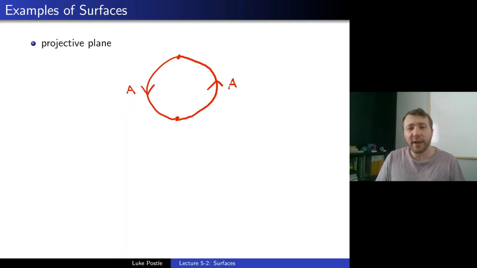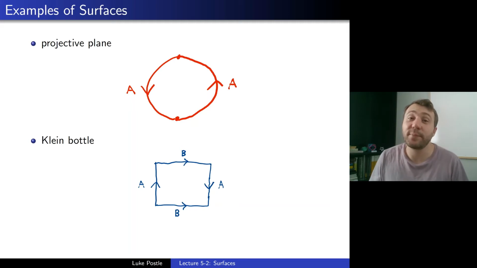So that's the projective plane. It's taking a Mobius strip but gluing a disk along it. A Mobius strip is the projective plane less a disk, but that would have a boundary, and the boundary wouldn't have the correct neighborhood. So this is what we do to actually make a surface. There's the Klein bottle more famously, the bottle where it goes in. I didn't want to draw a picture of that because I'd be terrible at it.